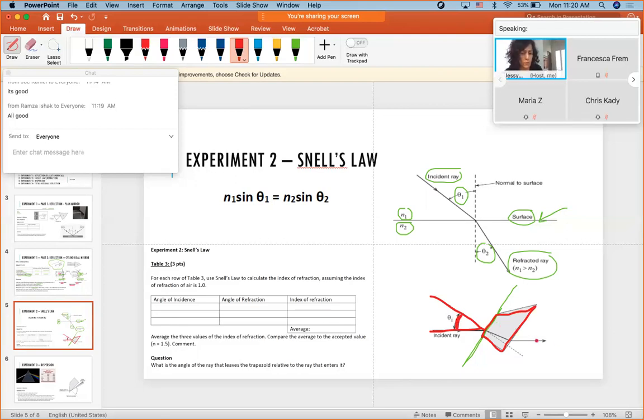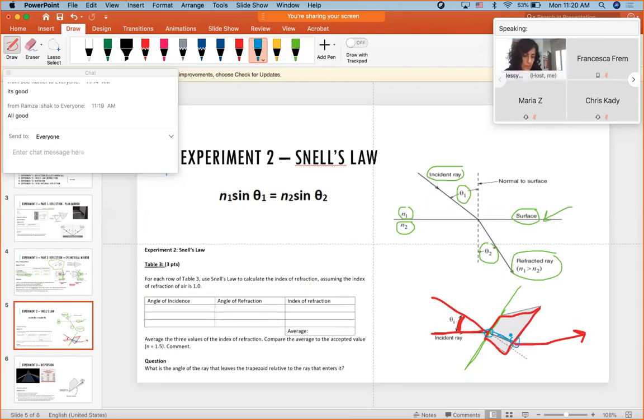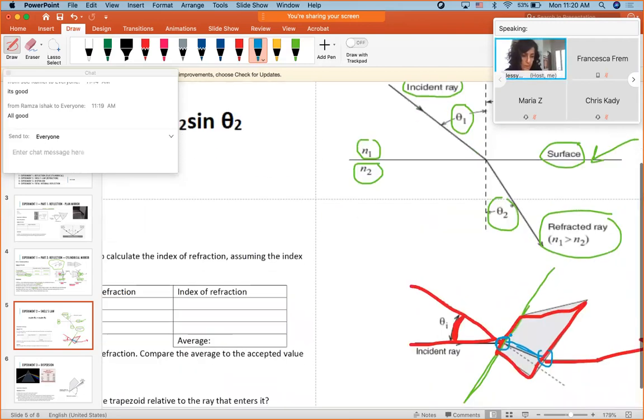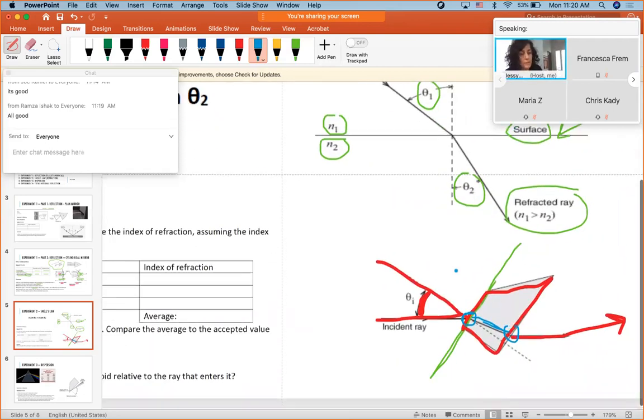Probably I will do the measurement for you, and you can see only this ray, so you cannot see what's inside. Your job is to remove the piece of glass and to draw or combine this point to this point. Let me zoom in. Everything in red, you can draw while doing the experiment.